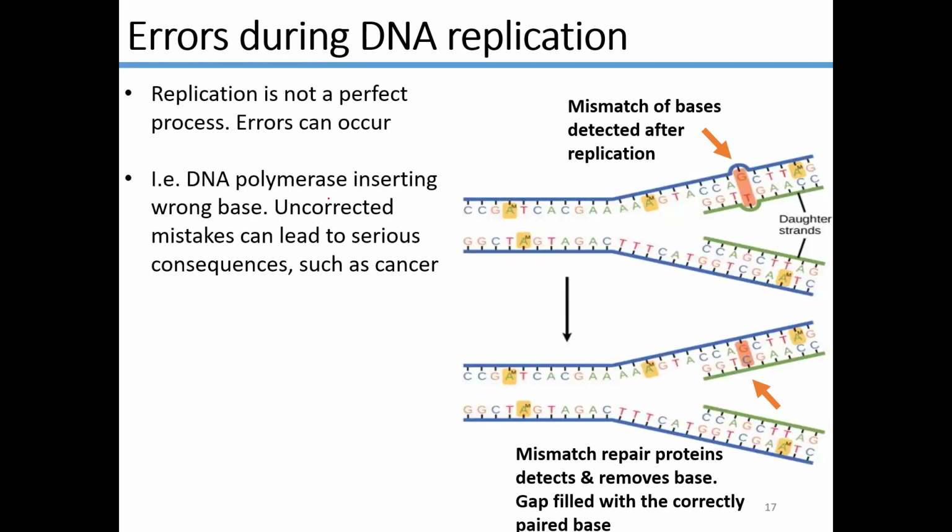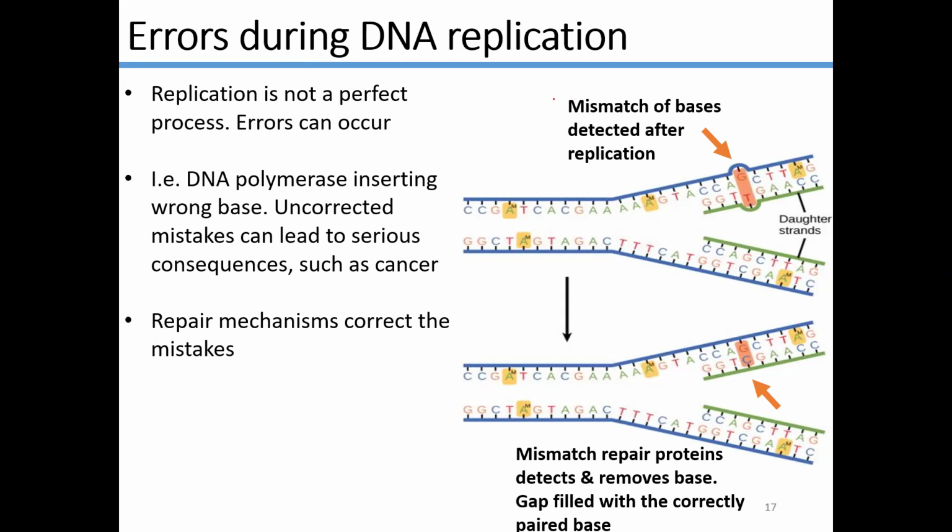DNA polymerase inserting wrong bases can happen sometimes. Again, this is the part that helps those free-flowing nucleotides get placed where they need to go, and there are times when they just don't match up. Uncorrected mistakes can lead to serious consequences such as cancer, because we want the DNA to look exactly the same when we replicate it. That's vitally important. When there are those mistakes, we do have mutations, and sometimes they can be advantageous or good, but most times they're not going to be great. They can be negative. So we do have certain mechanisms that repair that.